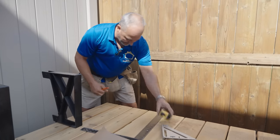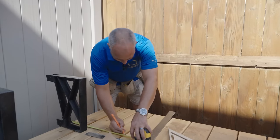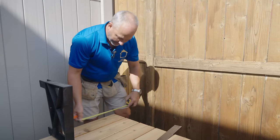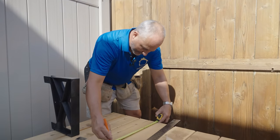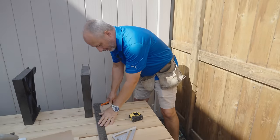Okay. So we're going to go 18, 18, and then 18. That makes that my corner. What I'm going to do is I'm just going to draw this out.